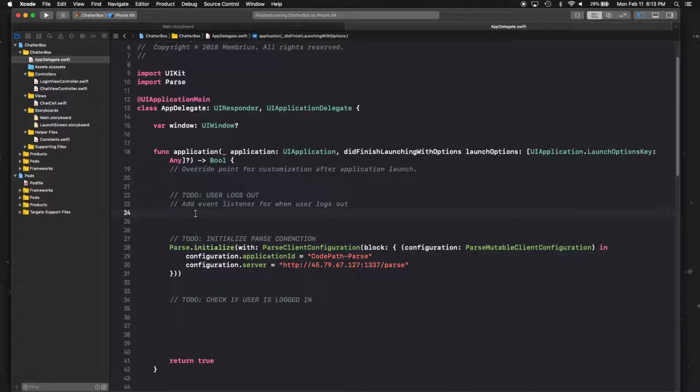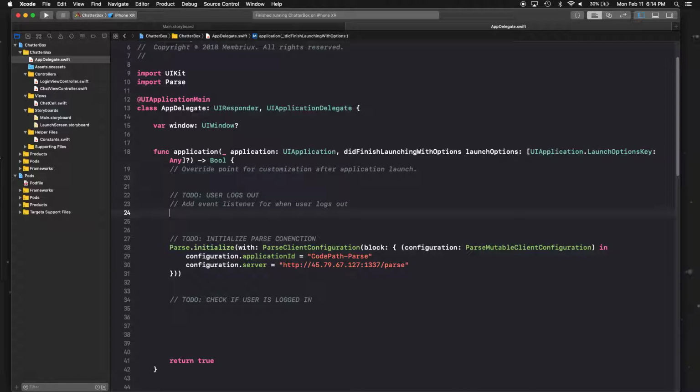Event listeners are specifically for things like signing out, or for something that you want a notification for. An event listener is done in the background. For example, WhatsApp has an event listener, so every time someone sends a message to someone, the event listener says, message received, I've got to do something now. I've got to send a notification to the user that got that message. So we're going to do the same thing here, but with the logout function.